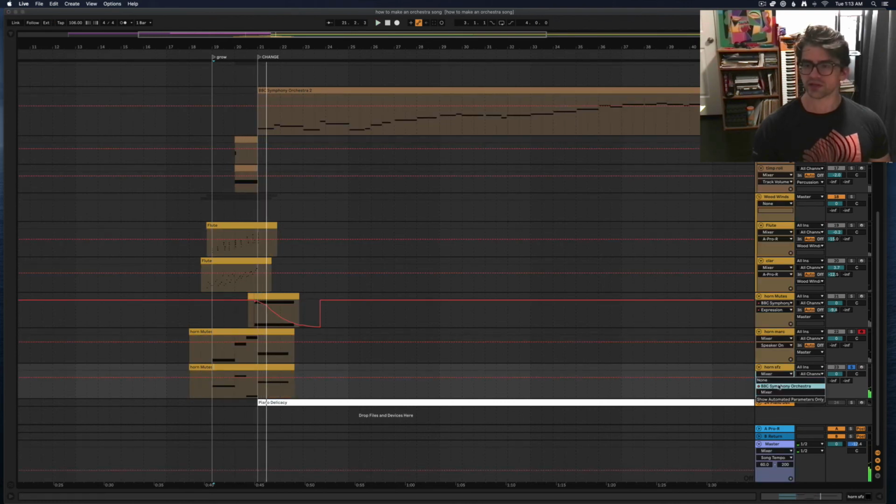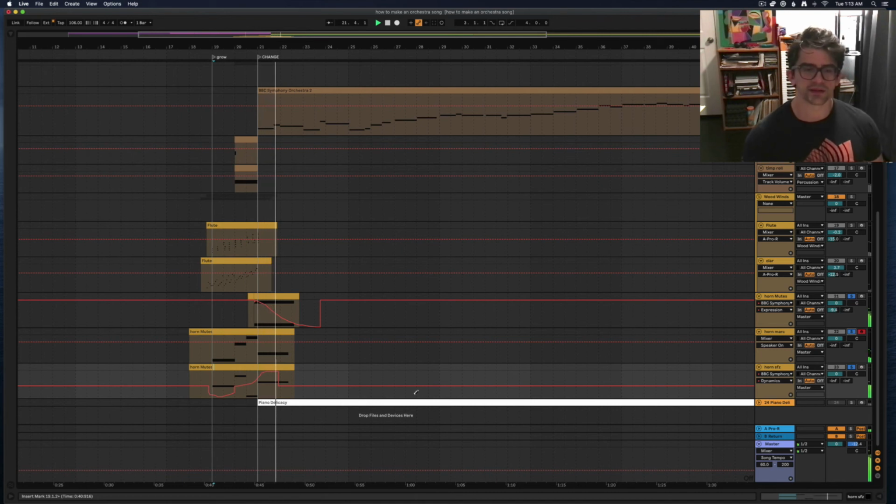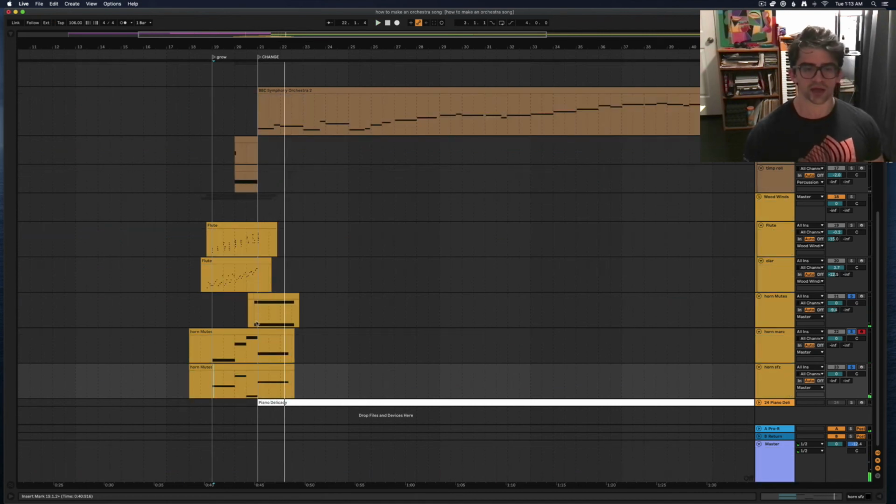And then there's another automation, of course, underneath it. So the first couple are quieter and then it gets louder. When you put the three of them together, you get this. And I put this a little ahead of the beat on purpose because it takes a second to bloom. I just want that to be in full bloom by the time the change happens.